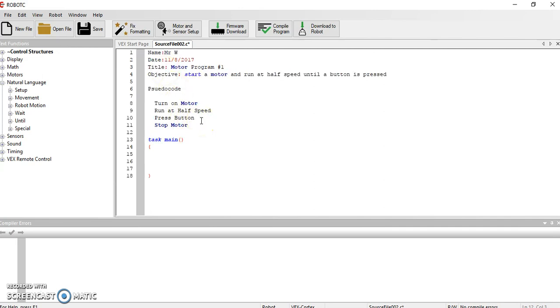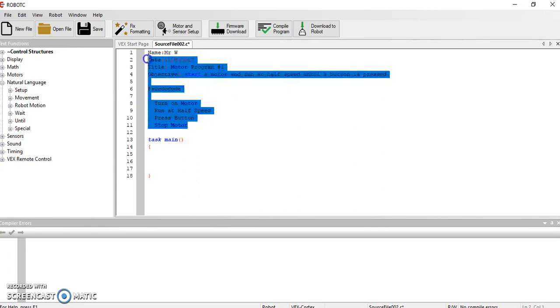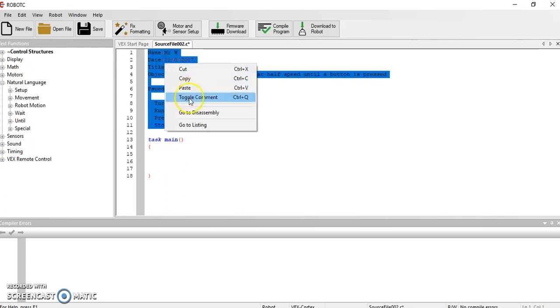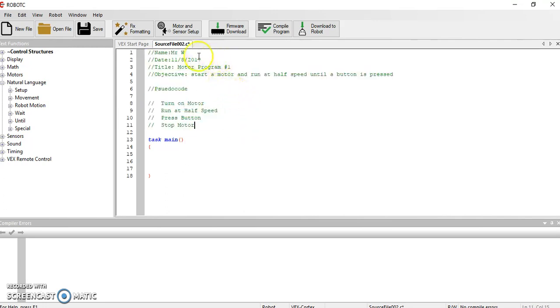Alright, now, I put a line here just to kind of keep things organized. We notice, first thing is that several parts have been colored automatically by Robot C, because the word motor, the word start, the date/number format looks like code to Robot C, and so it's automatically identifying those as variables inside its library. We don't intend them to be variables, so we're going to highlight all that. We're going to right click and say toggle comment. We'll turn everything that we've written into a comment that we can use just as our pseudocode.